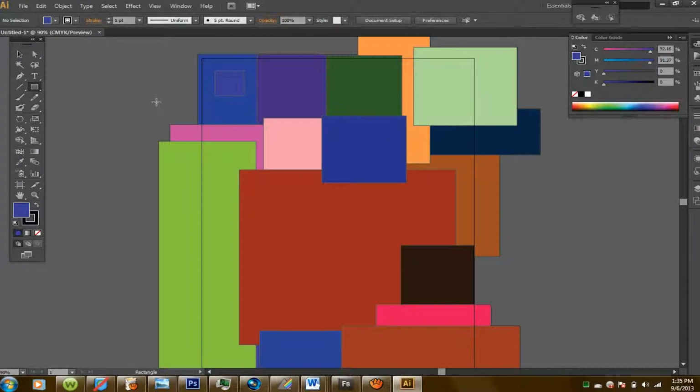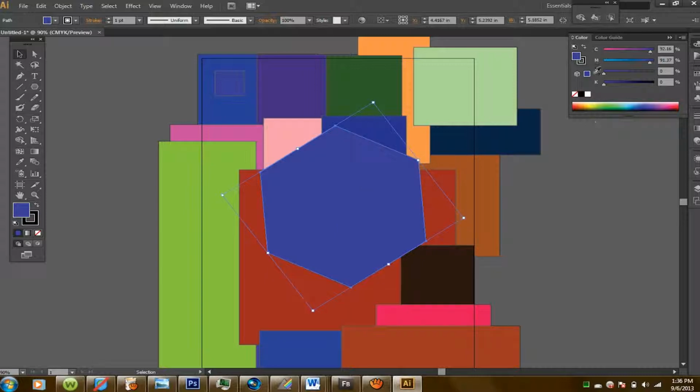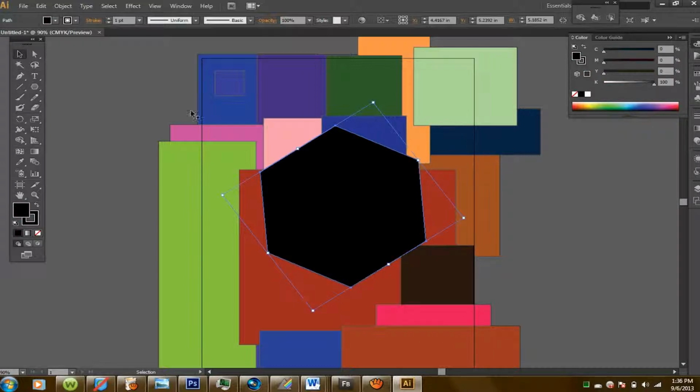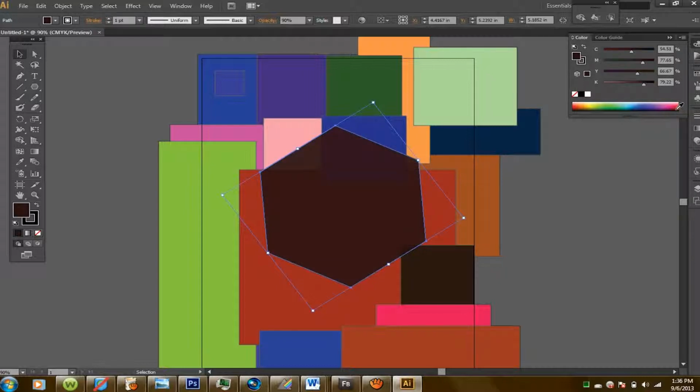Okay guys, sorry about that, my computer is being really slow, but anyway, to get back to this, you want to grab your rectangle tool and choose whatever shape you want. Let's just change it up a little bit. Let's go to a polygon, and what I did in the original one is I made a certain color stand out, something much darker. Let's just go with black. And to tone that down a little bit, I'm going to turn the opacity down to about 60, I believe. Actually, that's a little too much. I still want it to stand out and be above everything, so maybe 90.